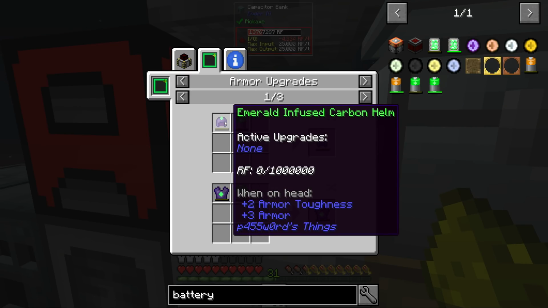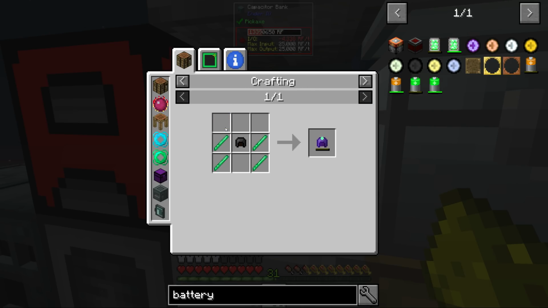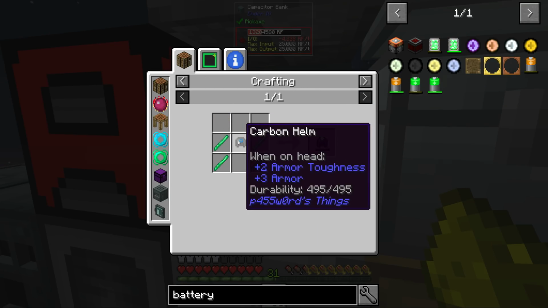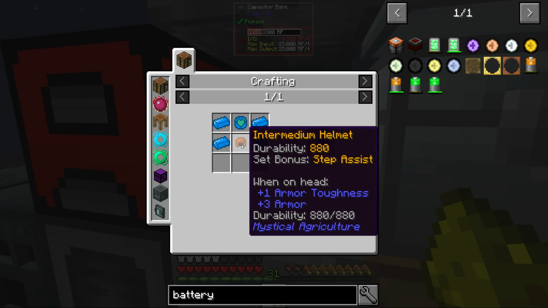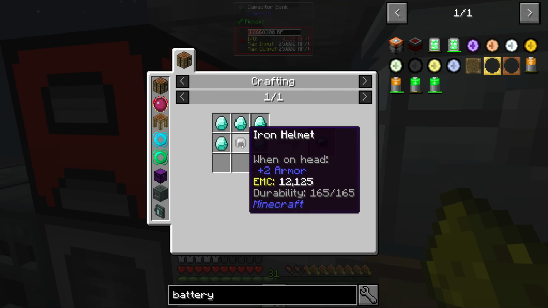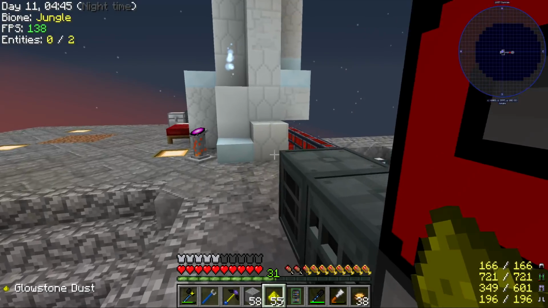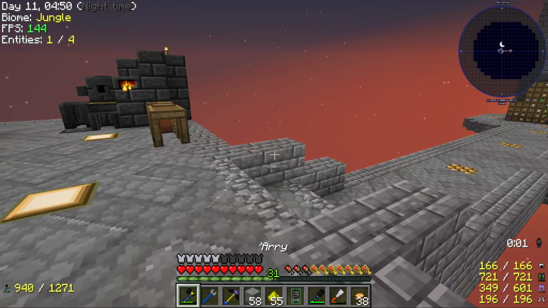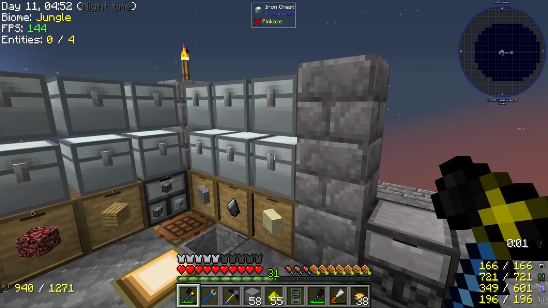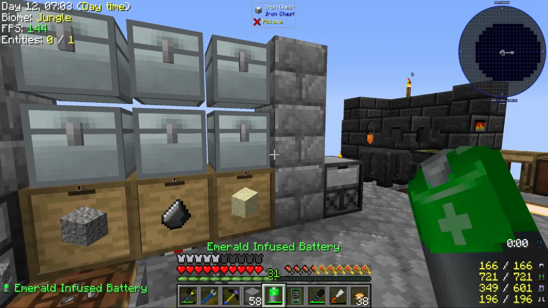We can. Emerald infused carbon helmet. Emerald infused chestplate. Is this like the best armor in the game? Yeah, you need a carbon helm, which is supremium, which is interdium, impruditium, preferium, diamond. Yeah. So that's the long-term goal, obviously. But for now, that's going to make our jetpack very useful. Without that, I think the jetpack is pretty garbaccio. Let's wait for that to charge up. I wonder why they made the battery so easy to make in comparison to how powerful it is.